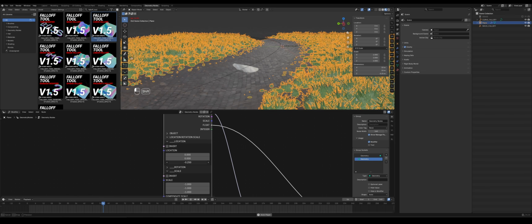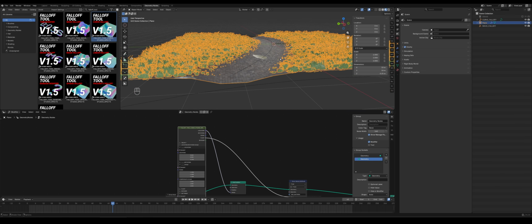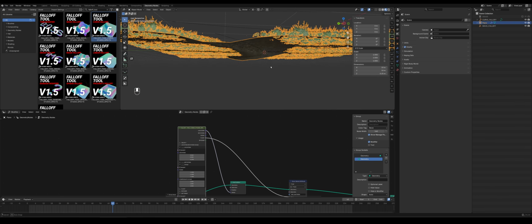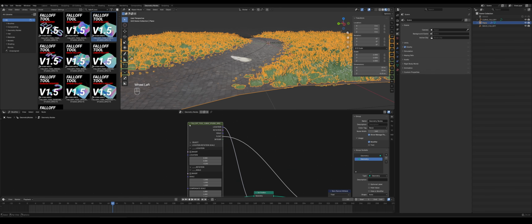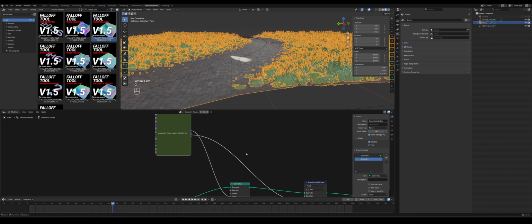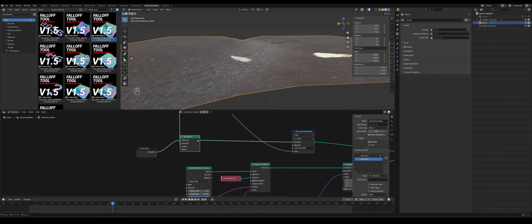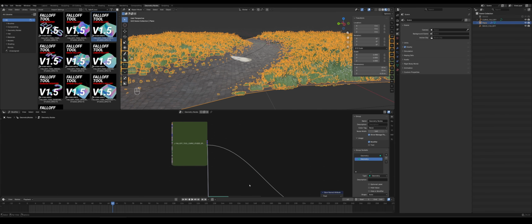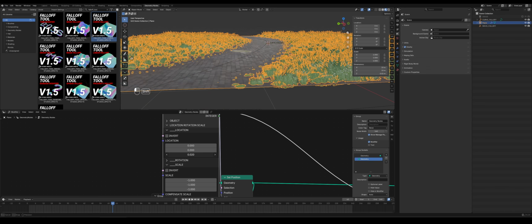And now you can see that the path is a bit lower than the grass, but the grass is now moving with it because it's being distributed on the old plane, which is not processed by the set position yet. So just make sure you disconnect that and then plug it after the set position, and then the grass will move with it. And then you can tweak it and the grass will move along.